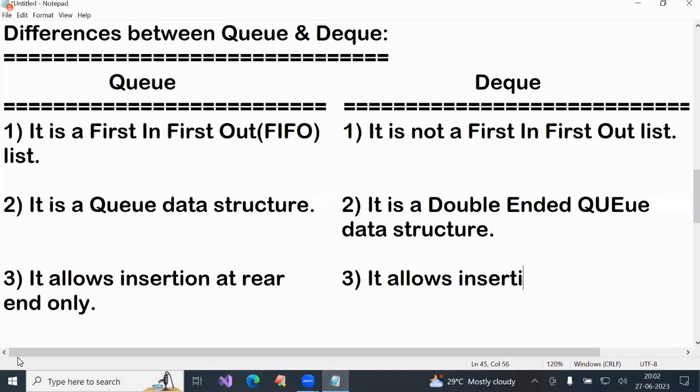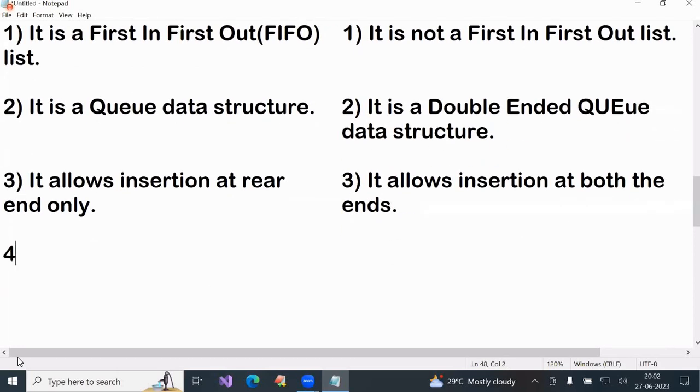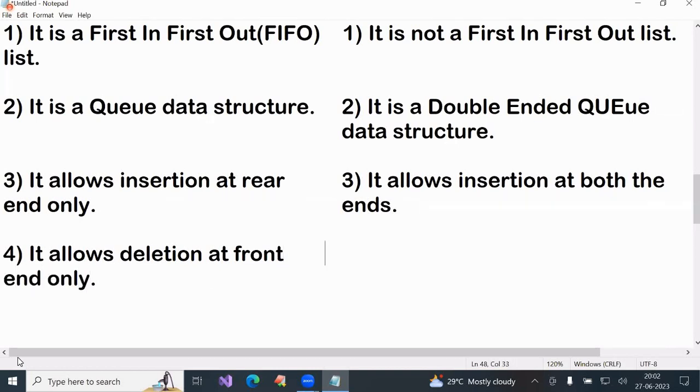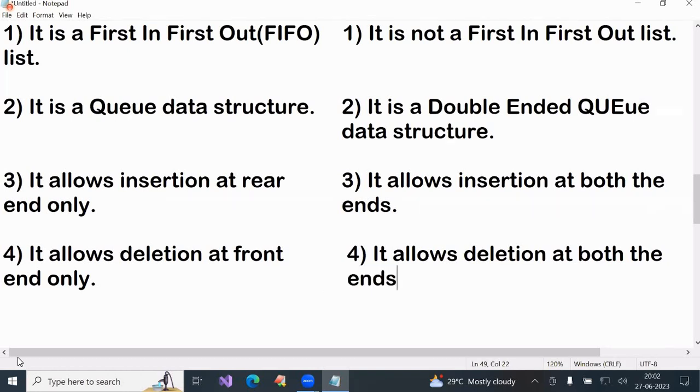Queue allows deletion at front end only. Deque allows deletion at both the ends.